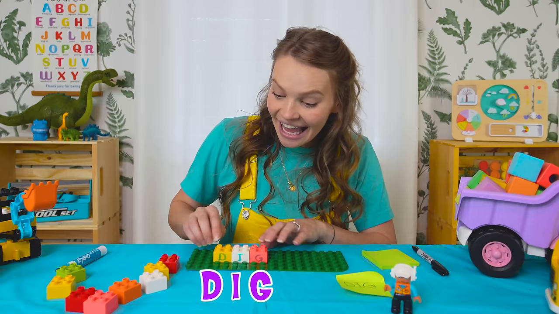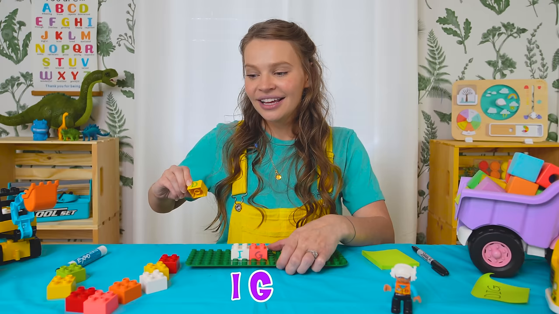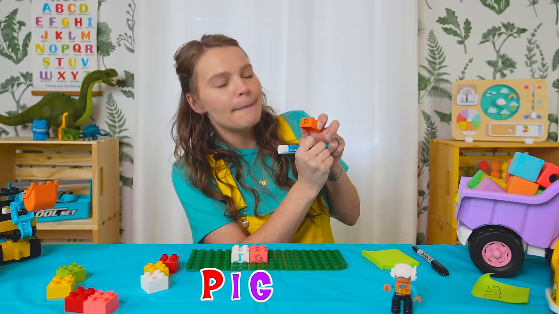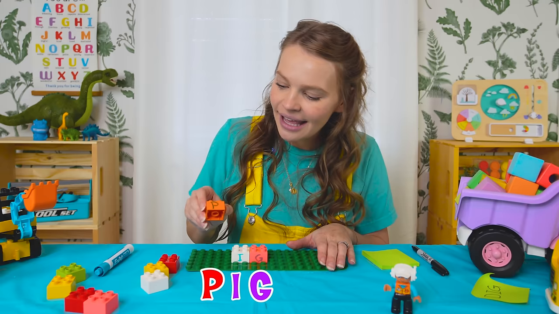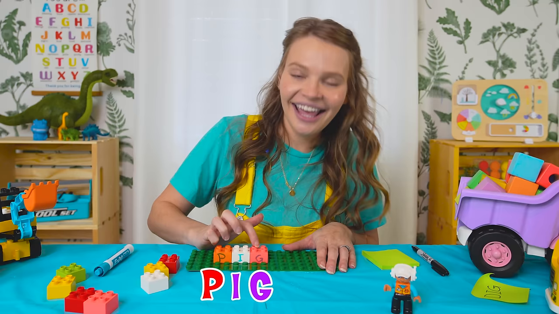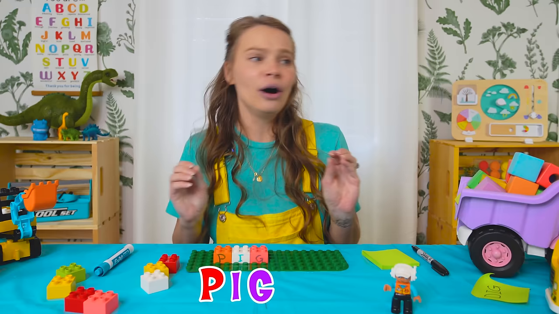You can also change some letters around. So right now it says dig. What would happen if we take the letter D off? And let's put another letter there. What about the letter P? P makes the p sound. So now instead of dig, what do you think it would say if the letter P makes the p sound? Ready? P-ig. Pig. Now it spells pig, and the animal pig says oink, oink, oink.